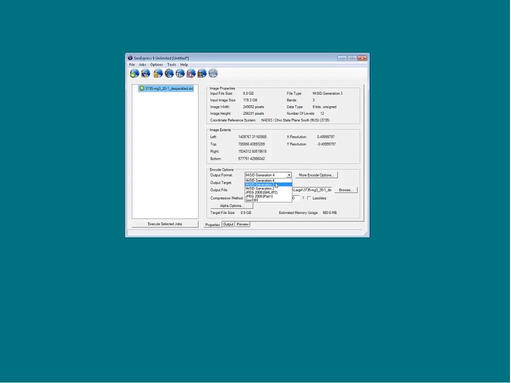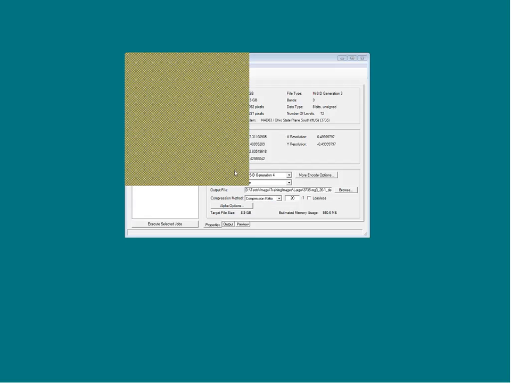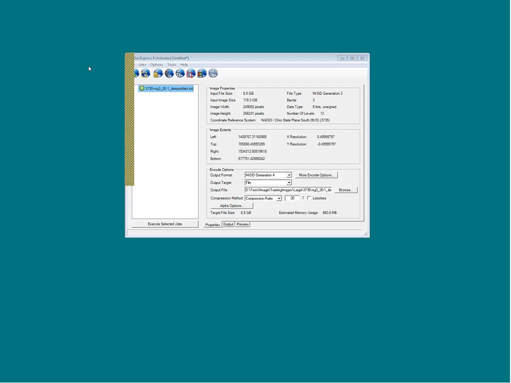Oh yeah, Generation 3 also allowed unlimited file sizes. So you could have images that were several hundred gigabytes in size, such as the one I have loaded in right now. And then Generation 4, the current generation of MrSID, gives you the ability to encode hyperspectral, multispectral images, as many number of bands as you want. Just to illustrate that, I'm going to throw in a 224 band image here. This image has 225 bands, sorry.